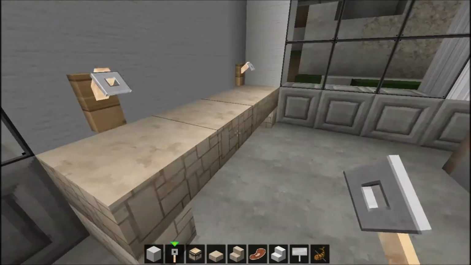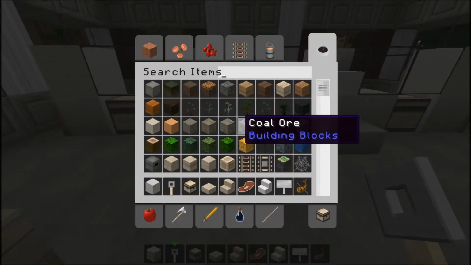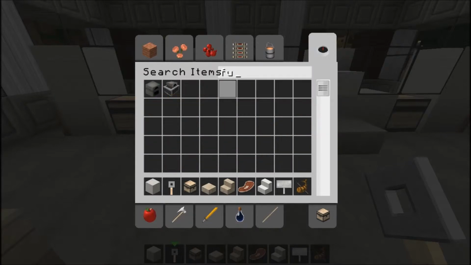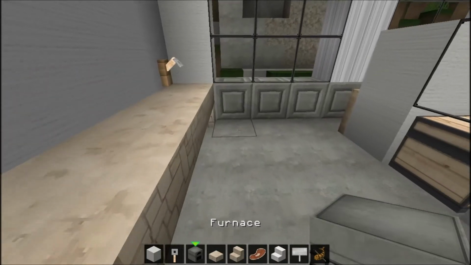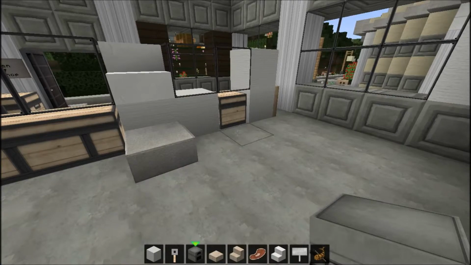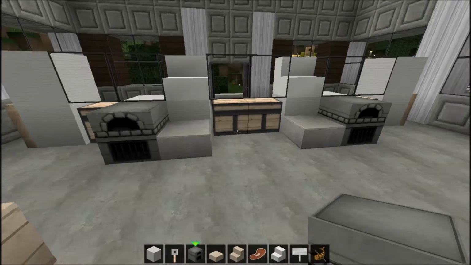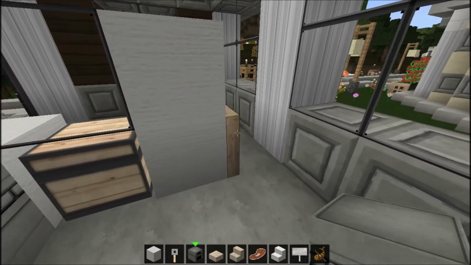Okay. Also, I was thinking, I'm going to put furnaces as well. So my butcher is also going to cook the food. I know we've already got cooked food as well, but, you know, some customers might want to pick it raw and cook it themselves, or get us to cook it. Okay, where can I put it? No. No. Let's try there. Yeah, alright.